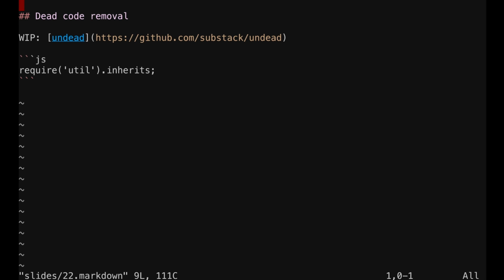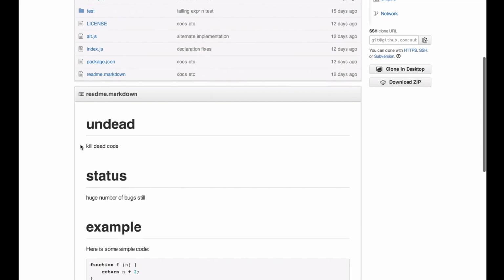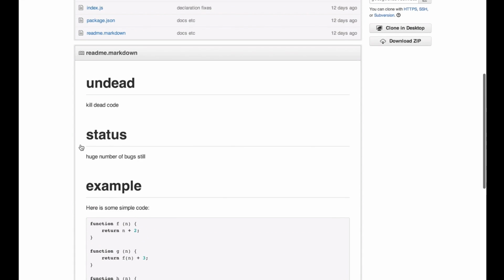And there's a module Substack is working on, which is called Undead, which is doing dead code removal. That's a pretty rad name. So when this is ready, oh, and it has a nice logo, I think. Wait for it. Oh, no, it doesn't. It had one. Okay.